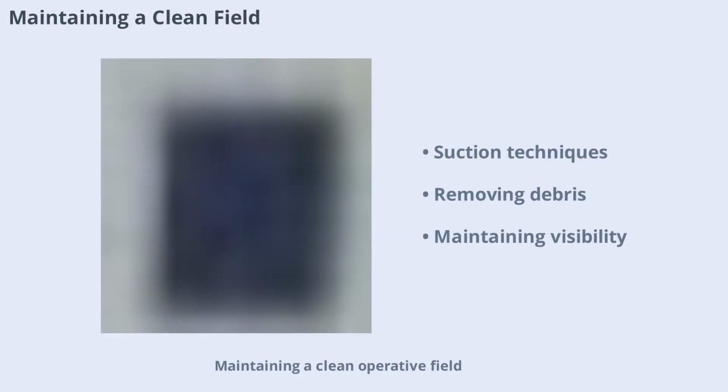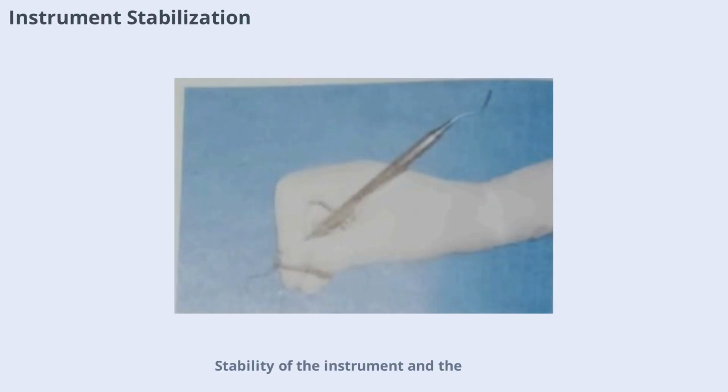Maintaining a clean operative field is essential for effective instrumentation. Saliva, blood, and debris can obscure visibility and hamper procedures. Adequate suction, achieved with a saliva ejector or aspirator, is crucial. Blood and debris can be removed by suction, wiping, or blowing with gauze squares. The operative field should be flushed occasionally with water, and compressed air and gauze squares can facilitate visual inspection of tooth surfaces during instrumentation. Stability of the instrument in the hand is a prerequisite for controlled instrumentation.